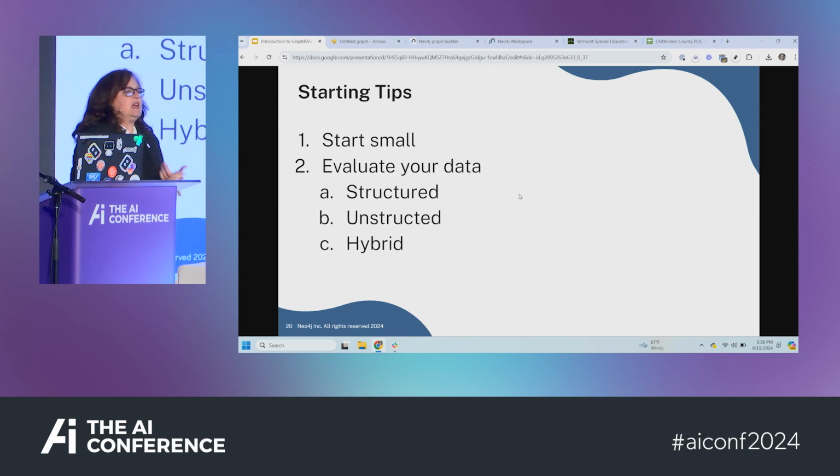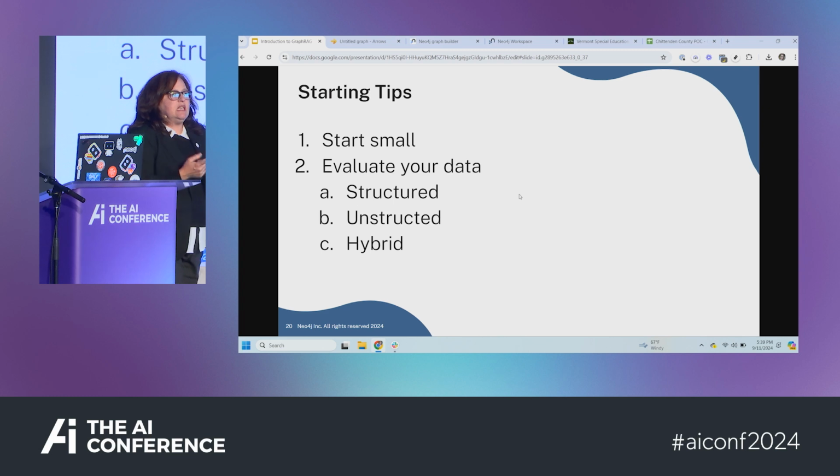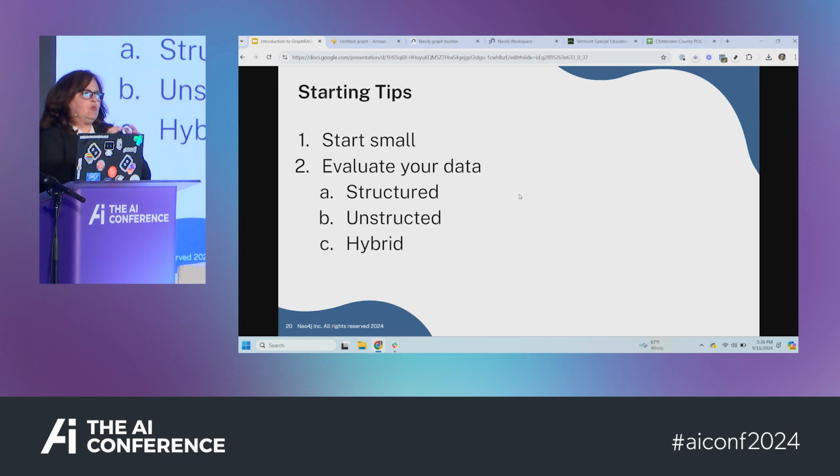The other thing I then want you to do is, once you have this idea of what am I going to do that's small, think about it. Is it just unstructured data that we've put in a vector DB? Am I trying to bring in something structured as well? Do I want to try RAG on structured data? Or is it a hybrid? So really just think through within your case what each of those pieces are.